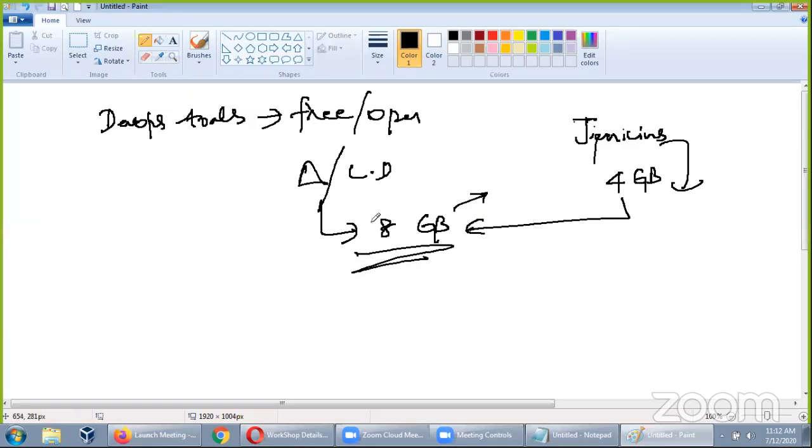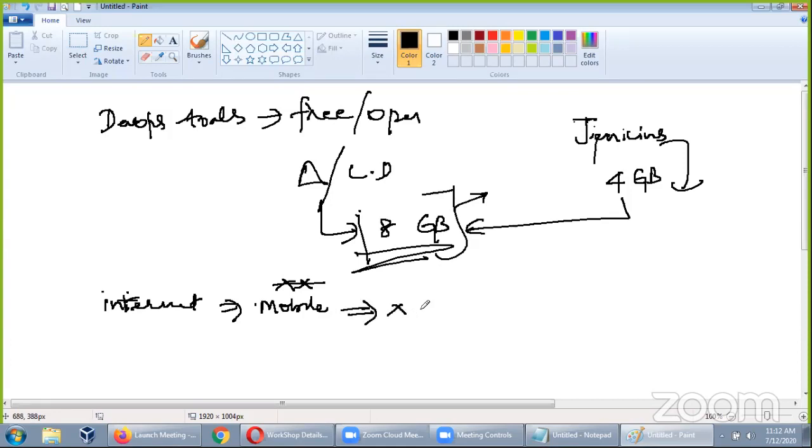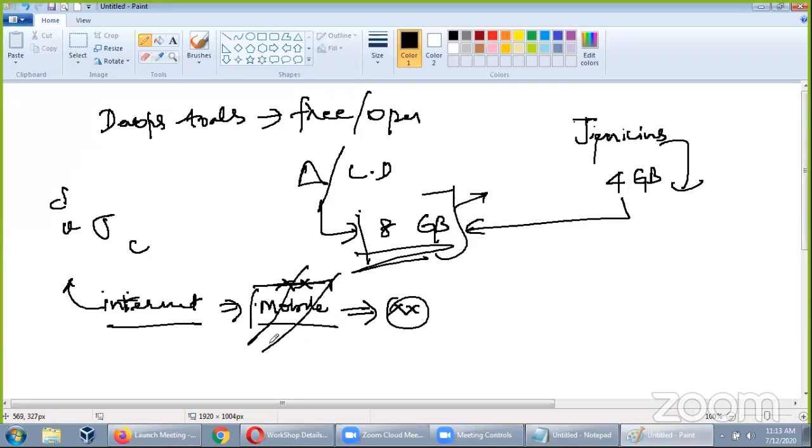Be aware. And one more interesting point is you should have internet. Be aware. Mobile internet is not a choice. If you're trying to depend on a mobile internet hotspot, the answer is no. You need to have a stable, high-quality internet because your Docker or Kubernetes or Jenkins or Chef require highly stable internet. So depending on mobile is not good, make sure that you have an internet connection.